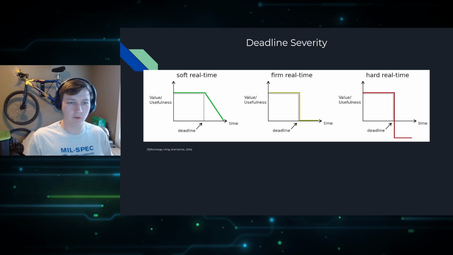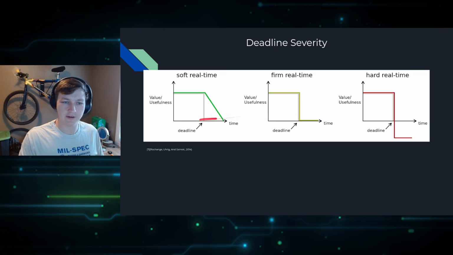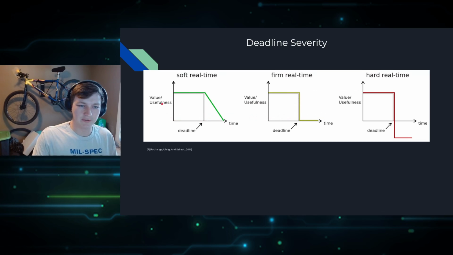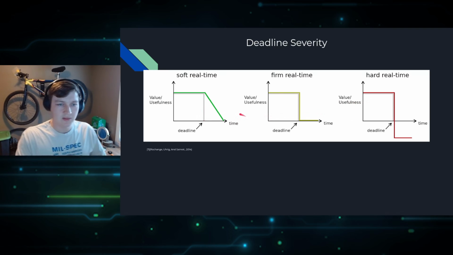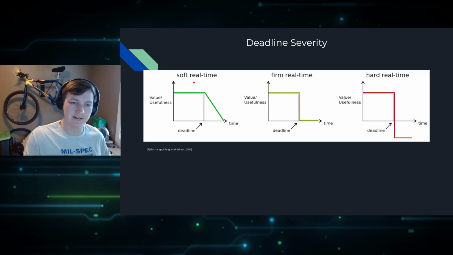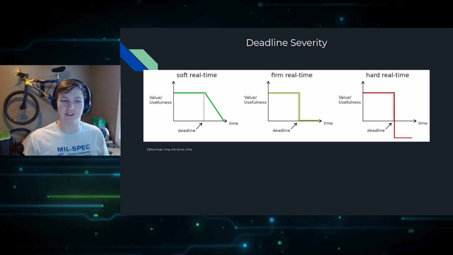The other difference in spot where you would use FreeRTOS is in a hard real-time system. I have this visualization here of the different kinds of systems. You have value and usefulness on the y-axis and the deadline pasted here on this bar. So a soft real-time system can be something like Spotify, like a music streamer. It responds to music data being sent over the network, and the Spotify application then interprets that and sends it out to your headphones. It responds to the asynchronous event of the music being streamed to the computer and then sends it out.